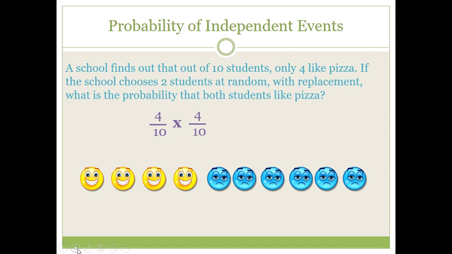So now in this case, both of these things are happening. I have to do one and then the other, which means I multiply their probabilities. So to find the probability of events, when it's one event followed by another event, we multiply the probabilities of each individual event. And in this case, we get that there is a 16 out of 100 chance, and we reduce that to 4 out of 25. We could also report this probability as a decimal or a percentage.